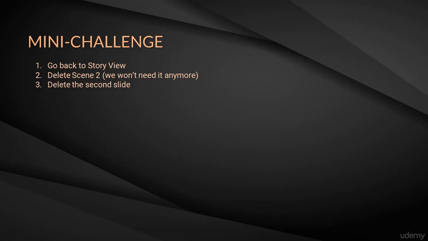The timeline and states is another section that will aid you in working out your interactivity work. The notes is where you can add additional information that won't be displayed to your end user. This is a great section for leaving notes on how you design your interactivity, so when you look at updating your course in the future, you'll have a better idea as to what you are doing to make it work. Okay, now that you have a lay of the land, let's get ready for the next video. Do this next challenge, and then you'll be ready to start. Go back to Story View, delete Scene 2, we won't need it anymore, and delete the second slide. Go ahead now and pause the video.